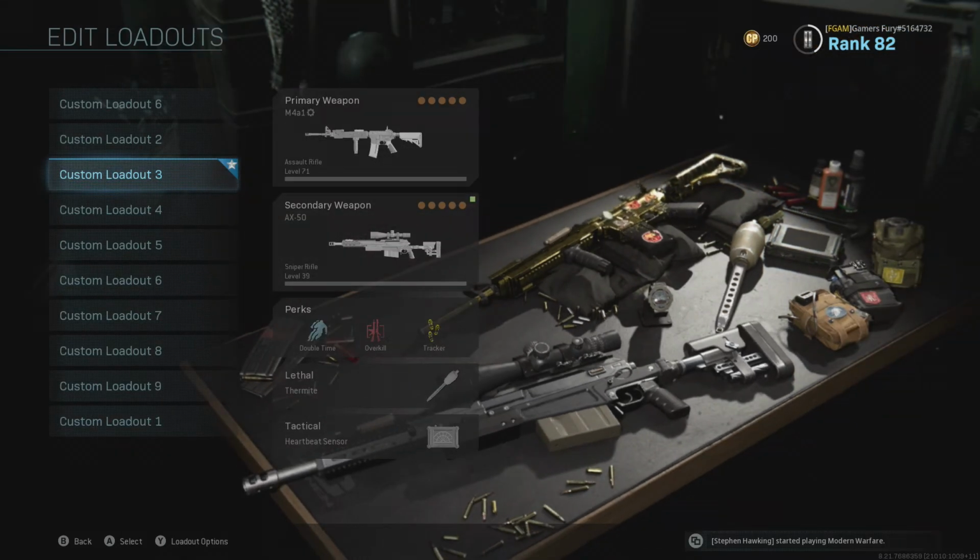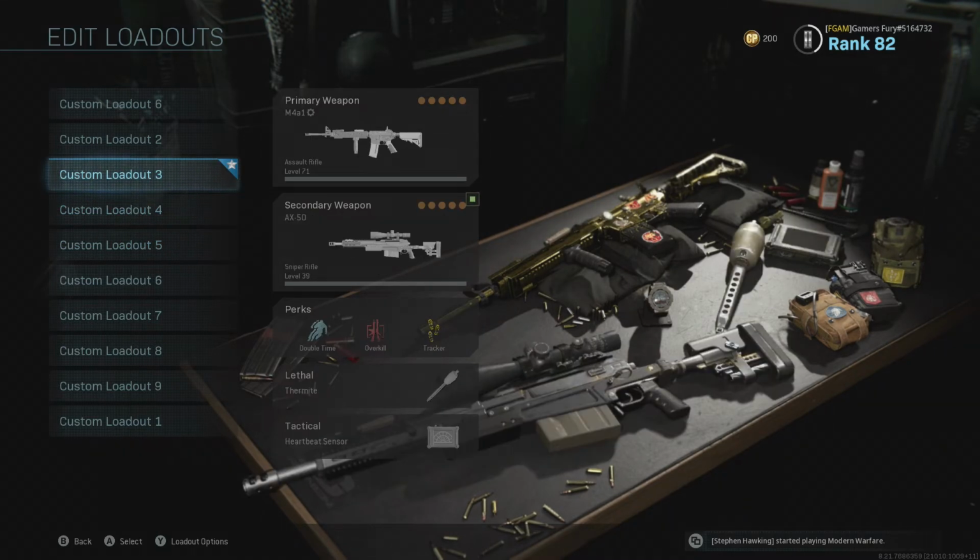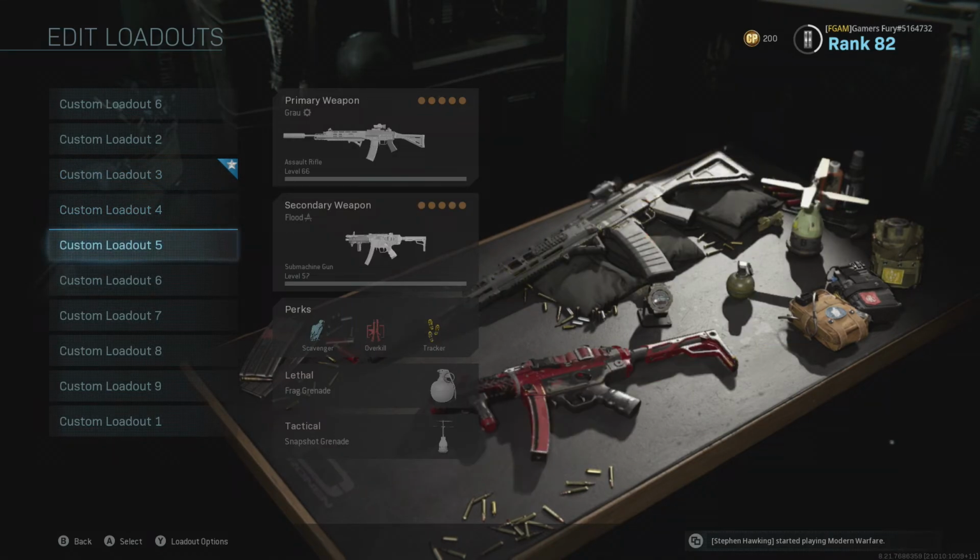Usually I just run the Grau and the MP5, and that's how I got my wins. You know what I mean? I was running that exact loadout right there, and I got my win with the M4. It also depends on your teammates, obviously, but I got my wins just using the Grau and the MP5.